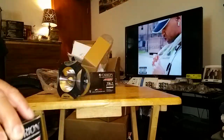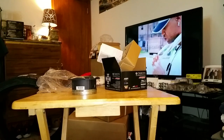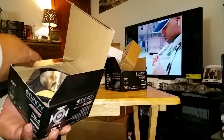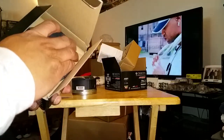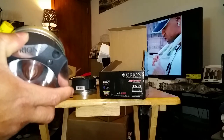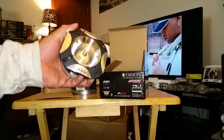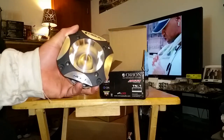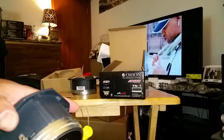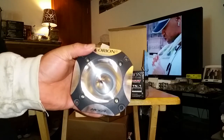I'll go ahead and open the second one on the video. And damn, I dropped it. Ain't nobody more rough on car audio equipment than me. But the cool part is that's the reason why this stuff is all wrapped up, and luckily she was still in her packaging, so that clearly won't affect the performance. If it was a fragile piece of equipment I'd be freaking out, but we're all right — she was still in the box and good to go. No scuffs on there, nothing like that. She's good to go.